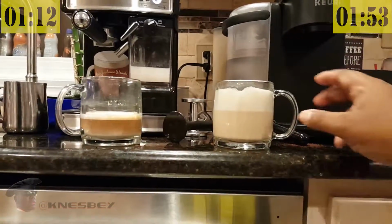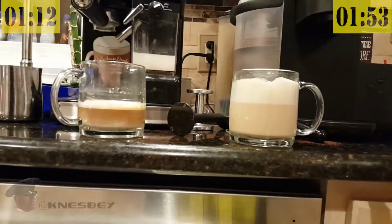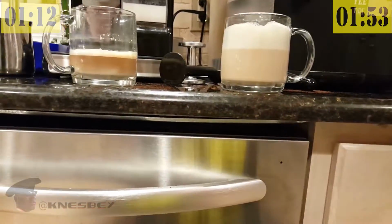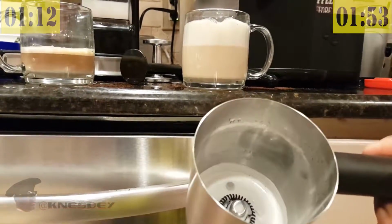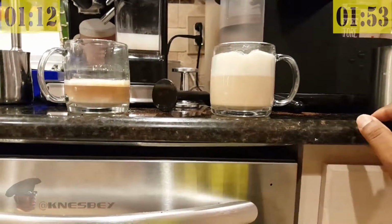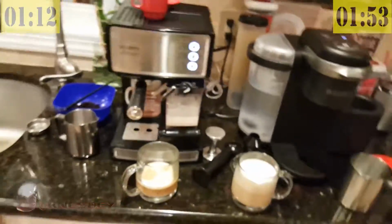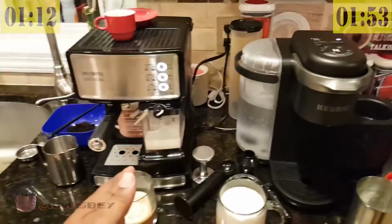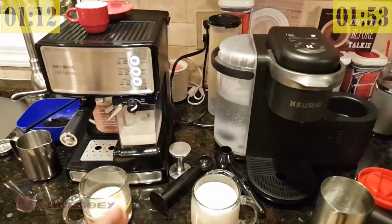I don't know why this one tastes better. Maybe because it gave me more. Maybe I didn't have to put as much in there, but I did. Maybe I like it because there's more in there. So I'm going to attribute that maybe I like it because I actually put the whole thing in there, but they have a line in here for you to fill it up for the cappuccino line. So that's for one cappuccino. So that's what they want you to fill it with. So that's what I did. So I'm going to say time-wise, hands down, Mr. Coffee, okay?